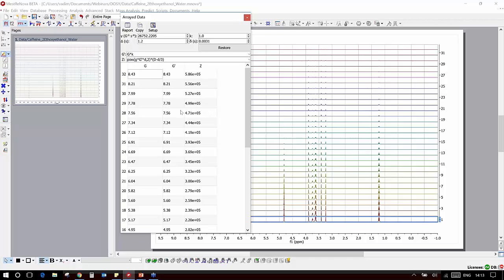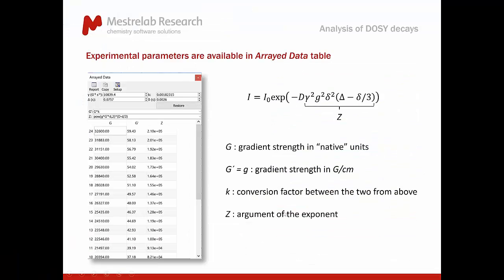And you can see the gradient strength is also in the table. So what are these parameters? Let me go back to my slides. The parameters are, you can see, gamma is the geomagnetic ratio. That's pretty simple. In this case, this value is for phosphorus. The value you've seen just a few seconds before was for protons.